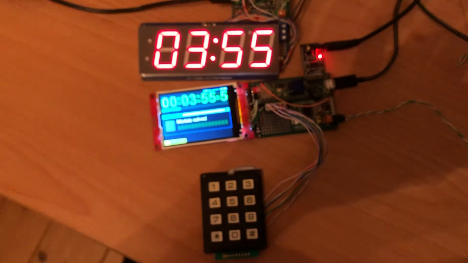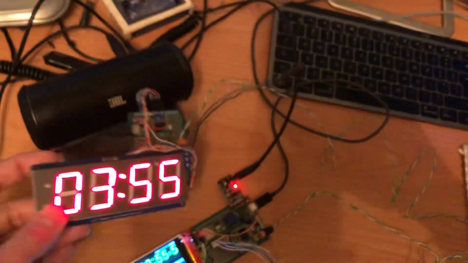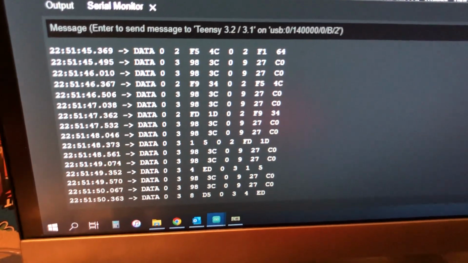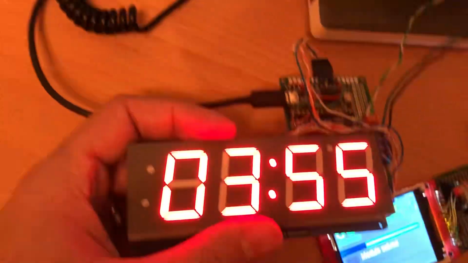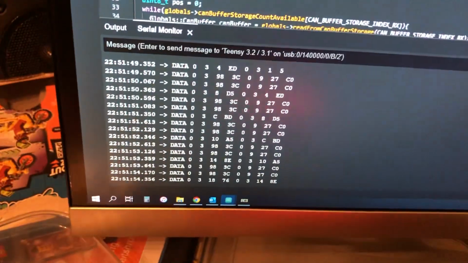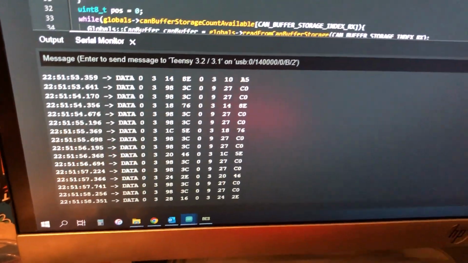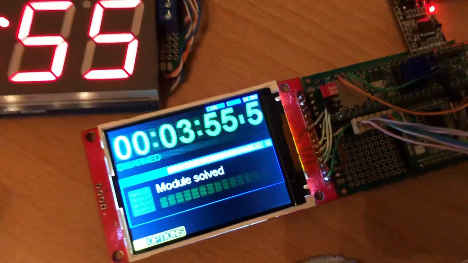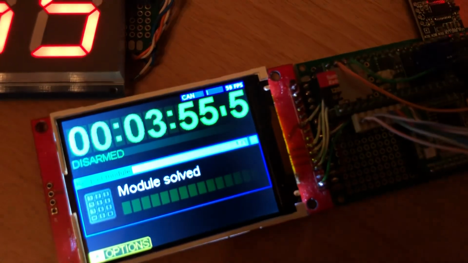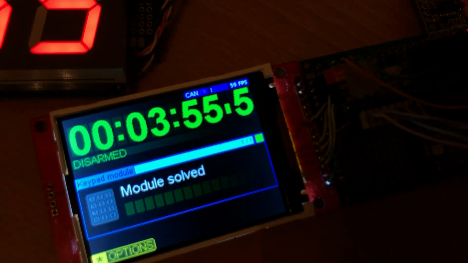Now a little demonstration with the extra timer. It's connected with the CAN bus. You can see the data coming there. Now the data is going slower because this timer is standing still, so it's aware that it's not really changing much. So the data throughput is a little lower to spare CAN bus transmission. You see also there that it's a little less frantic.